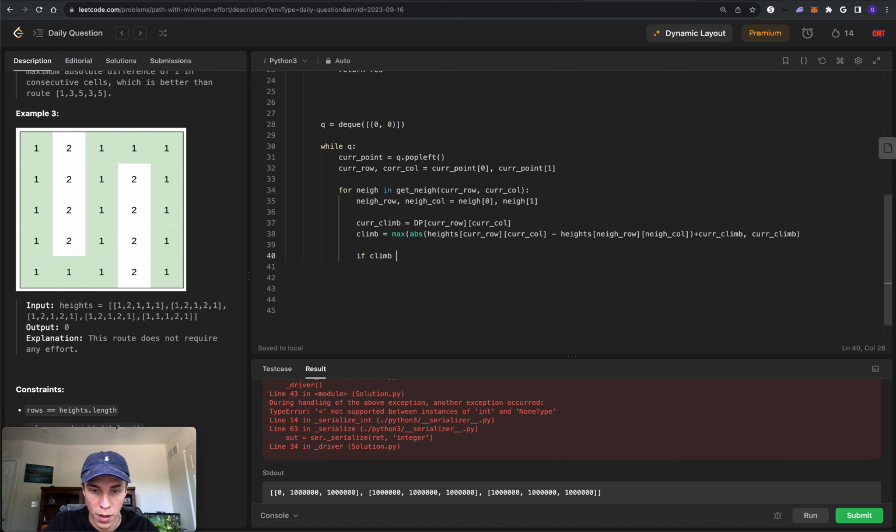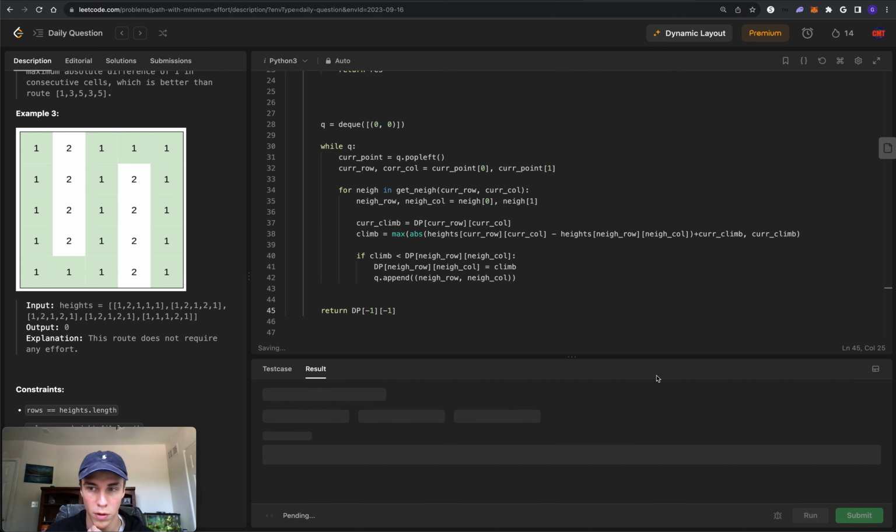And now if climb is smaller than dp of neighbor row and neighbor column, then I'm going to say that this is equal to my climb, and I'm going to say q append this value, neighbor row, neighbor column, and return dp -1, -1. Let's see if that works.